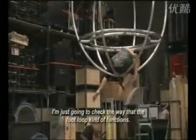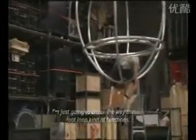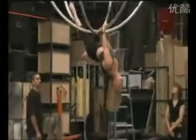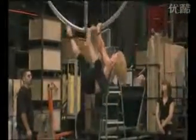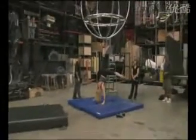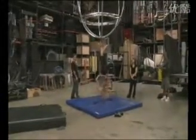I'm just going to check the way that the foot kind of functions. I want to design something that I've never seen before, which is a way to be able to clip in and out of a foot spinning apparatus without it being kind of clunky. It's something that's done a lot in traditional circus, this kind of foot spin thing, but then there's always the awkward moment of how to get in, how to get out. And you don't want to see anything like that in the air. You want seamless transition. So we're going to try to design something brand new for that.